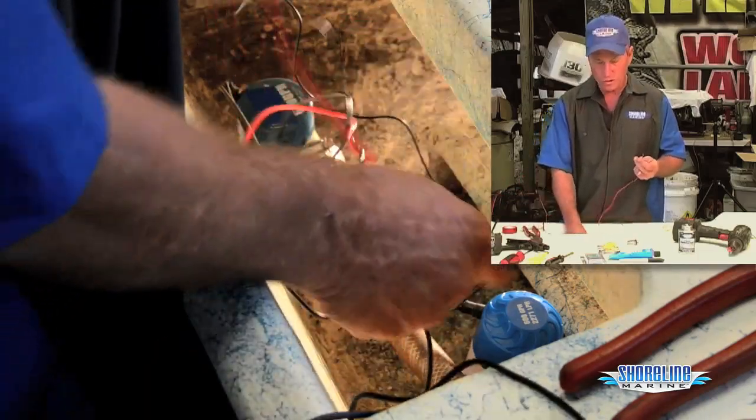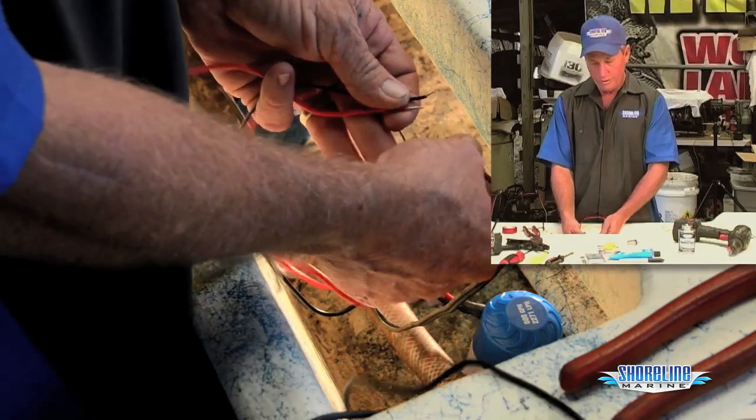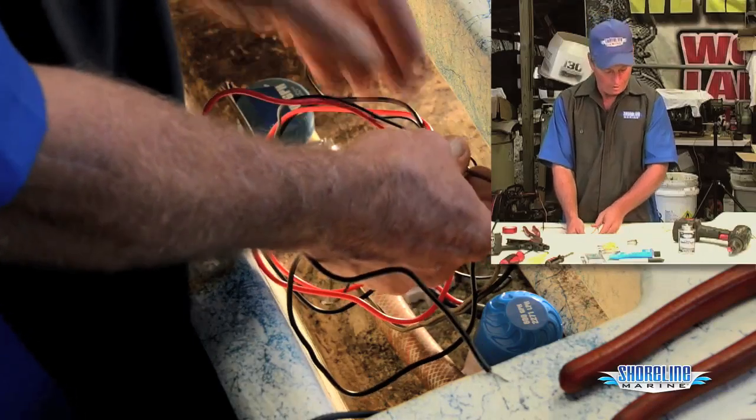And then off your switch coming from your console, the brown wire normally, you'll connect all three of these wires together for your B positive or battery positive. That's your power going to your pump.